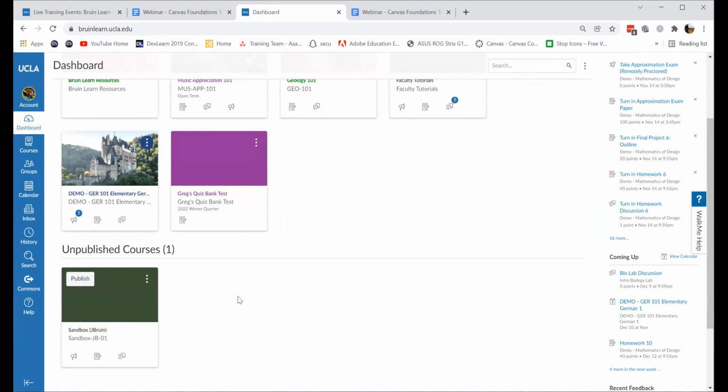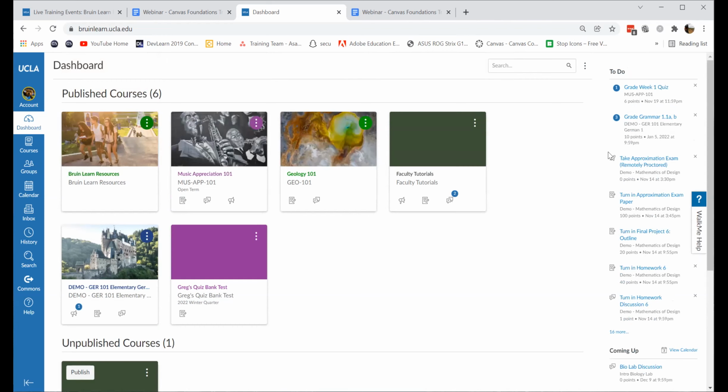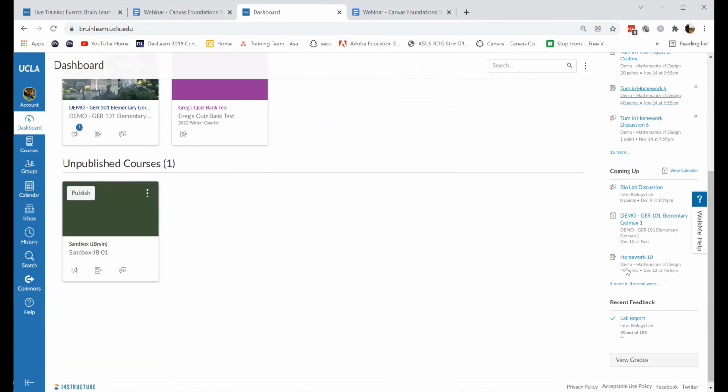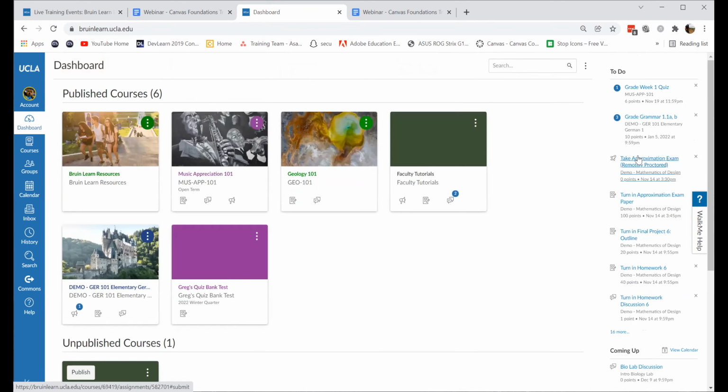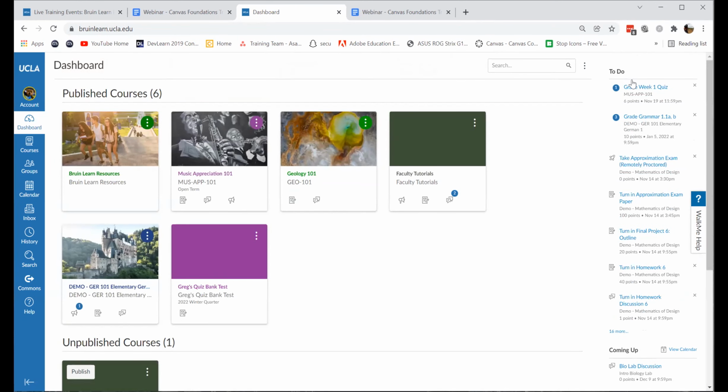But you don't have to wait for them to do that. You could start creating content in a sandbox, or if your department is giving you the option to create a new course, and you do have that option through your account, you'll see a create course button up here. This account doesn't have this, so you would probably have to contact them to create a course shell.